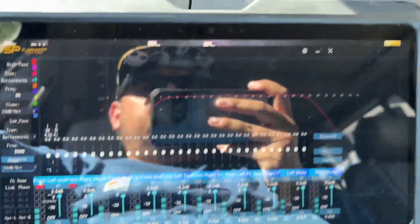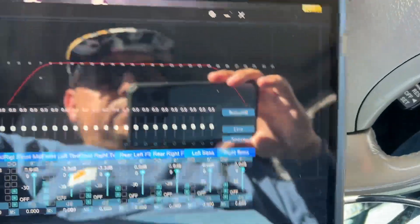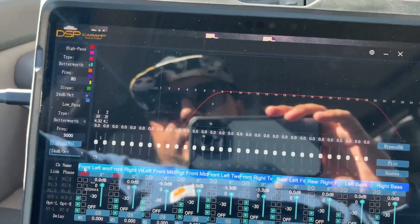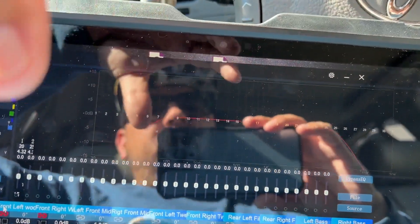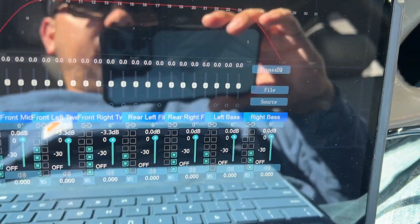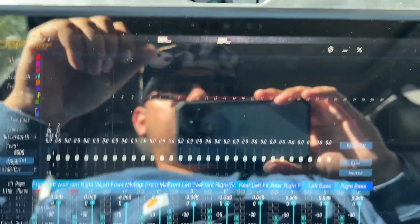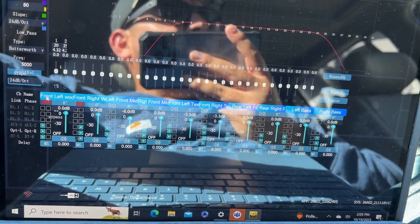This one's been in storage for like the past year and a half. I finally took it out and decided to put it back in here to start the Sequoia build. Just wanted to give you a quick overview of the functions. This is my Surface Pro X, so the EXE app for the DSP doesn't format well here — the graph is kind of shifted. Everything's kind of like shifted a little bit, but it all kind of works. I got some non-copyright music playing so you can get an audio cue of what it sounds like.